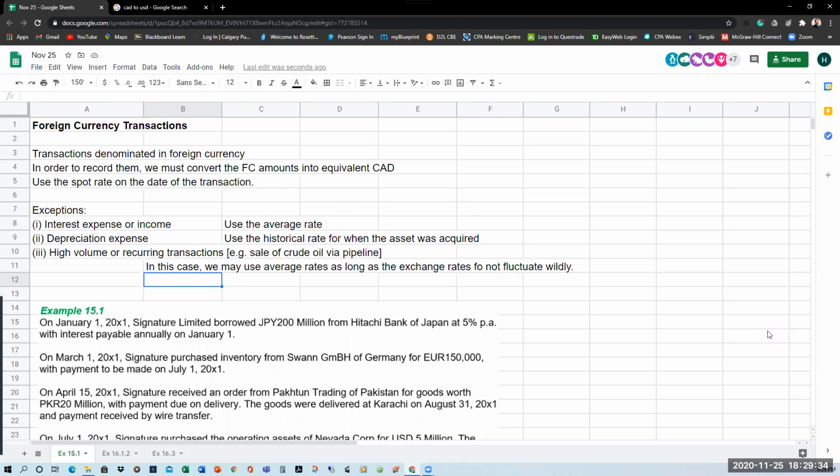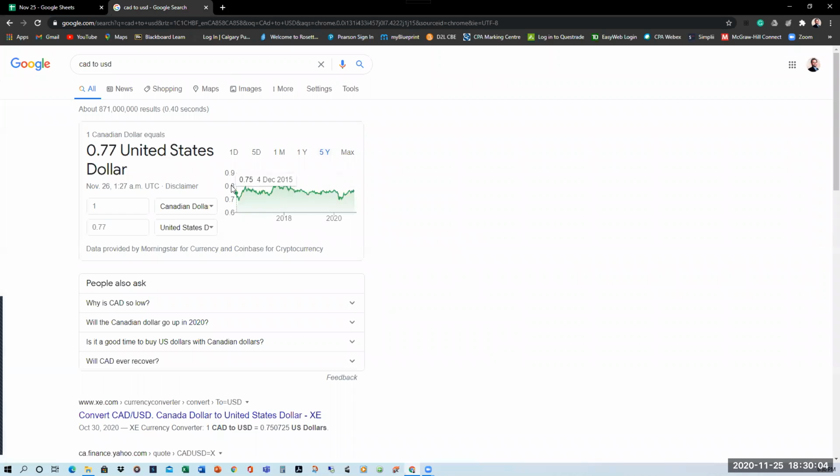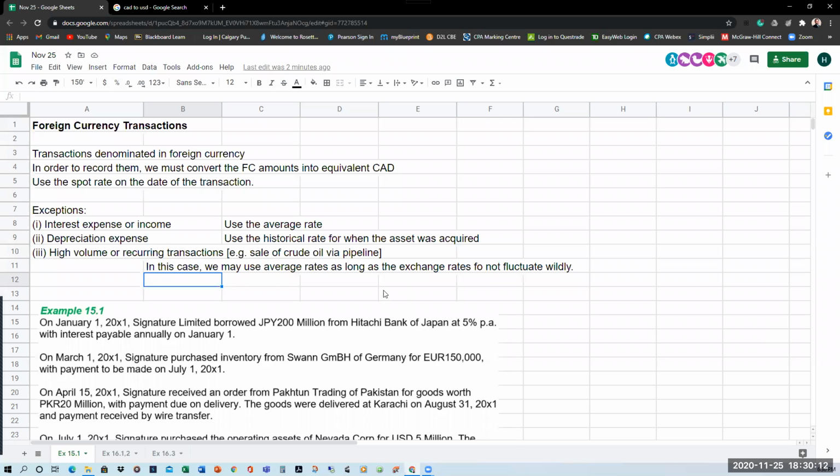And then I also remember around 2007, I think it was, when the Canadian dollar was in fact higher than the US dollar. The exchange rate was $1.04, $1.05 for one Canadian dollar relative to the US dollar. So exchange rates can change over time significantly, but as long as the pace of change is not too wild, so if the rate stays between 0.7 and 0.8, you can probably go with the average rates.